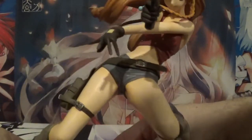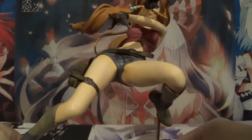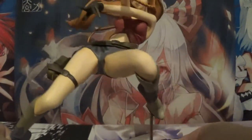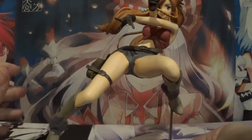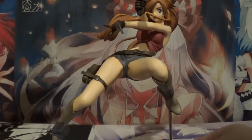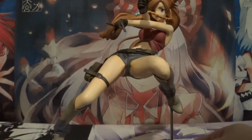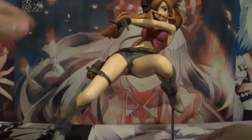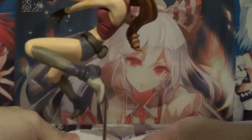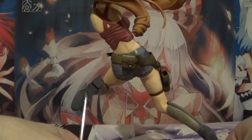And the belt buckle. She has a midriff right there — very cute — and then it goes up to kind of like a tank top. Because this anime does take place in the desert, this is realistic clothing that you'd be wearing. It's almost like a western style anime, so very, very cool. It takes place in the Texas region and kind of works its way through Mexico and the Central America area, so this is the type of clothing that you would wear. She has that red tank top, which I think is really, really lovely.